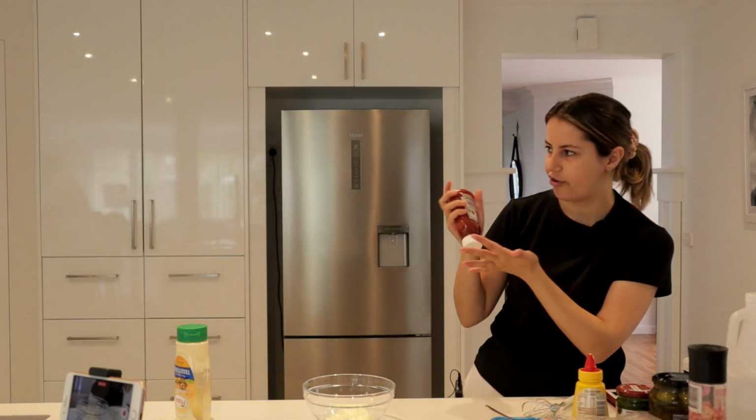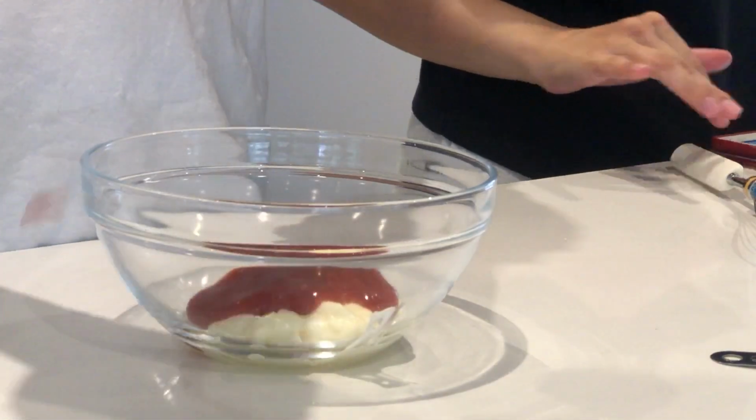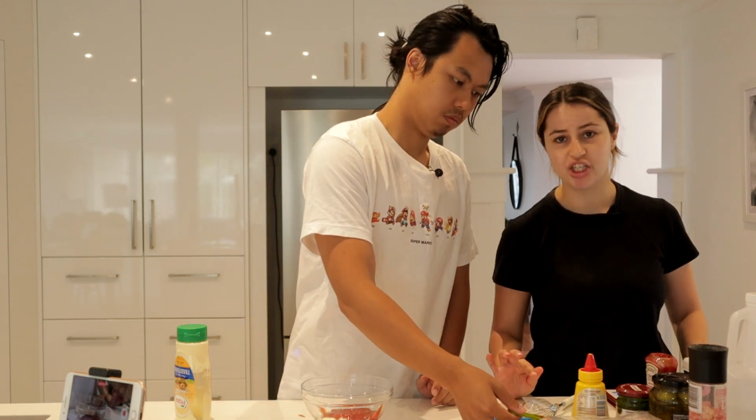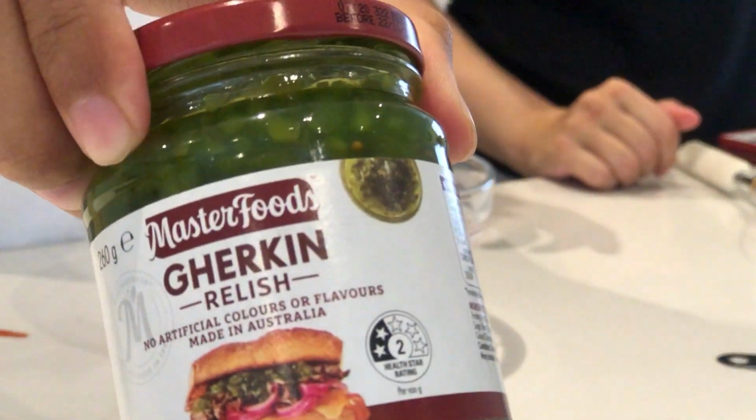While Daniel's over there, I'll explain to you. In my fridge at home, I only have tomato sauce, so I went out of my way to get ketchup, because that's what they use in America. Three tablespoons. The next one I did not go out of my way for. You need to use a sweet pickle relish. Our supermarkets don't have that. We have gherkin relish. I did find a sweet pickle relish at the Asian grocer, but it was $7 for a jar that I will use once. It's probably the same thing, dude. Well, Google said it was different.